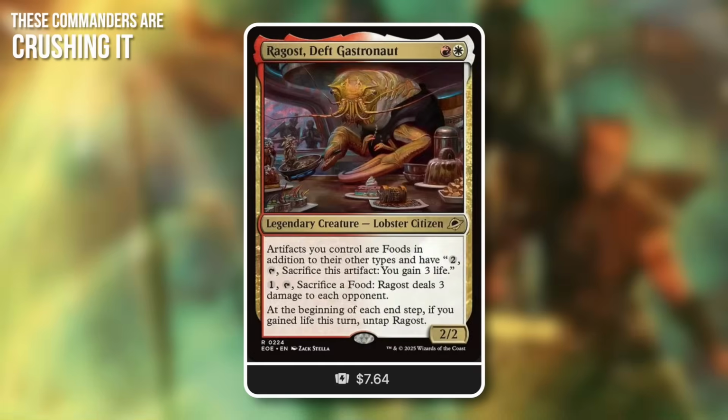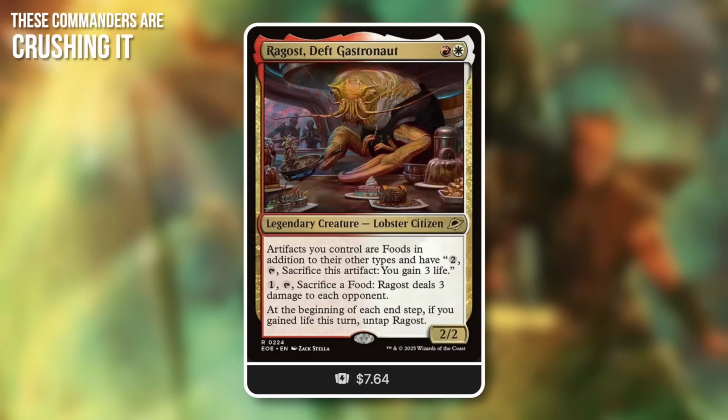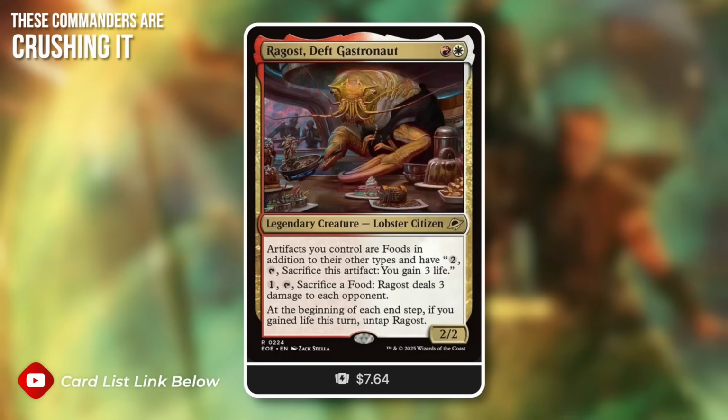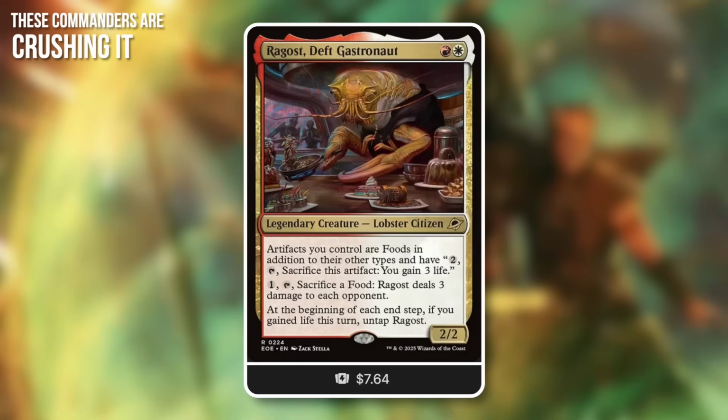Next up, a face only a mother could love. Hey, Regast, Tigre Gastronaut is here. A 2/2 lobster citizen, because that's the thing in Magic these days, for 2 mana in Boros. Artifacts you control are Foods in addition to their other types and have: Pay 2, tap, sacrifice this artifact: you gain 3 life. Pay 1, tap, sacrifice a Food: 3 damage to each opponent. At the beginning of each end step, if you gained life this turn, untap Regast.